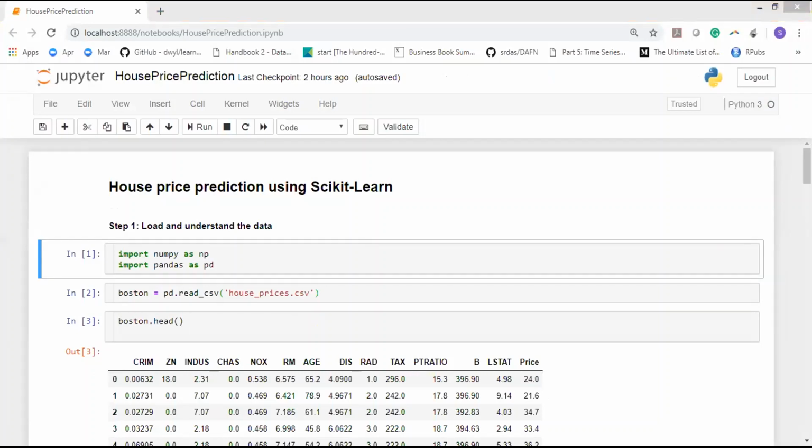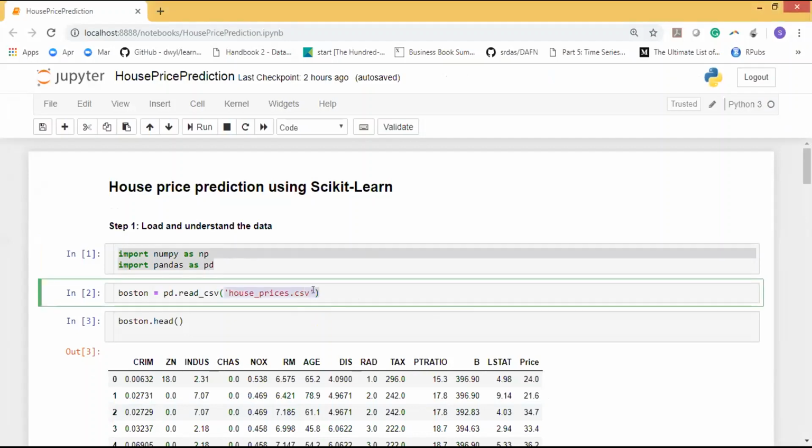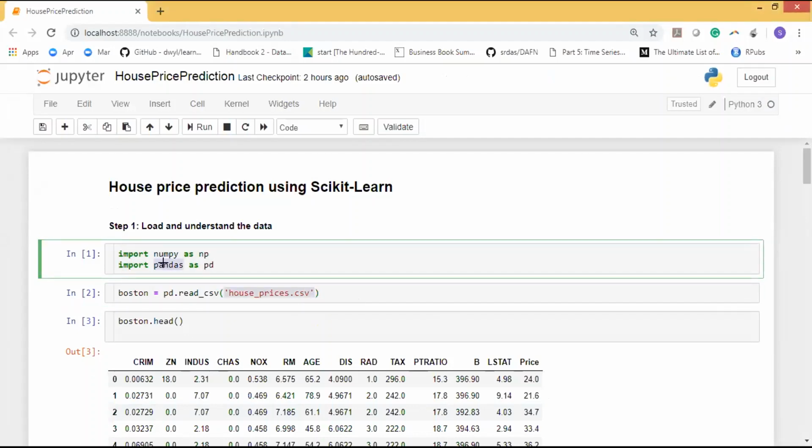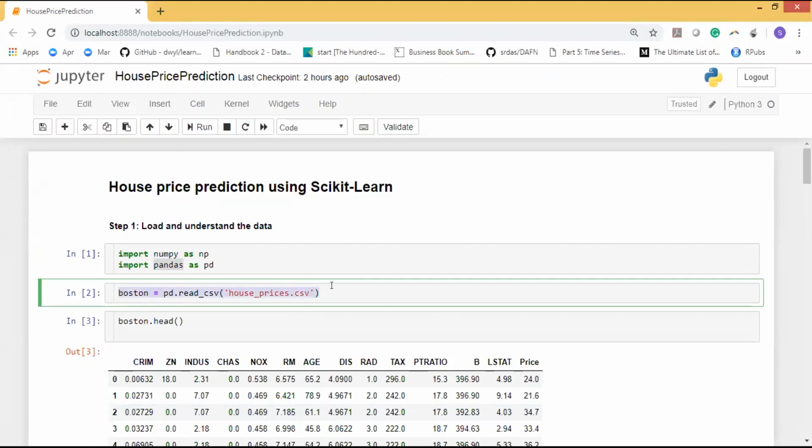So let me go through all the ideas that I spoke about in the class. I'll walk you through all of those ideas once again, but I'll show it to you in a coded form. First things first, I don't have to be an expert in writing every bit of code. I don't know how to read a file in Python in the best possible way. So I have something called pandas. Pandas is one of those packages which makes my life really simple. In just one line of code, I can beautifully read a file.